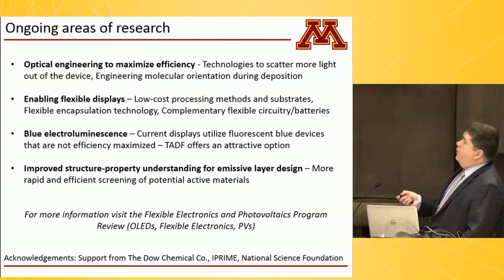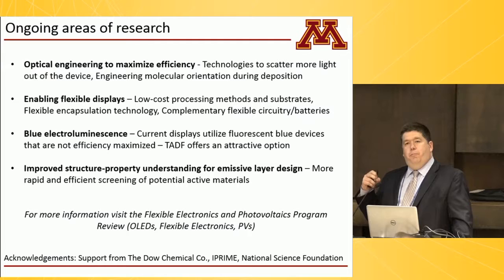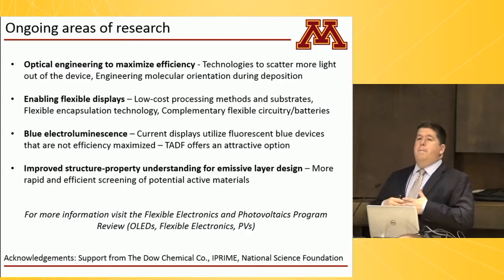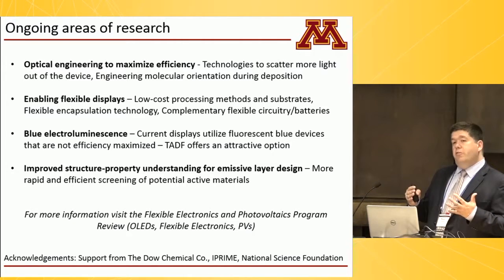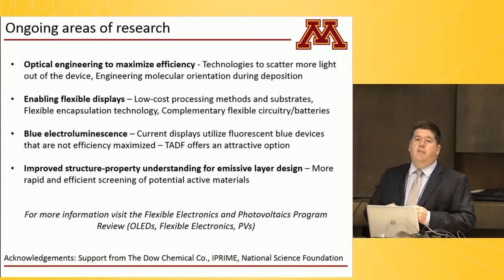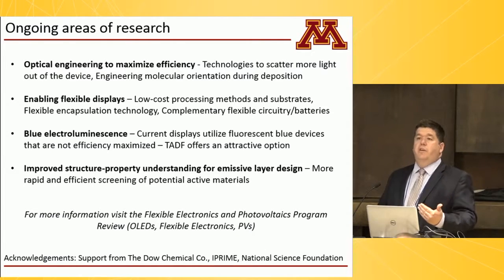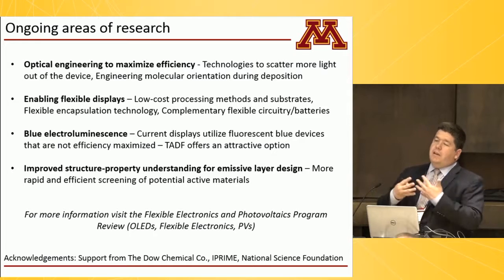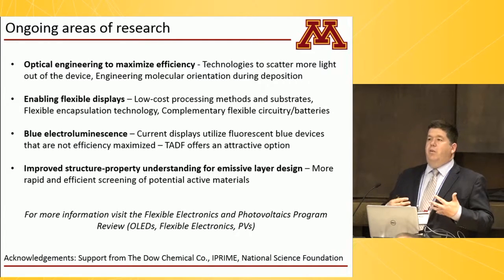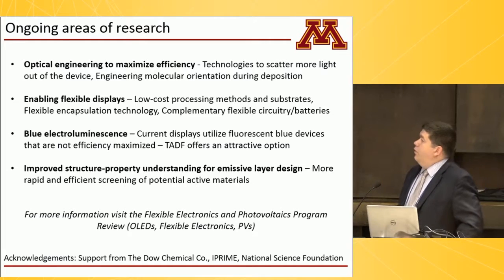And then finally, an area that would just help overall in how we discover and design materials would just have better structure-property relationships for what materials combinations lead to a poor degradation device, right? So right now, much of the work is done in a very brute force fashion of combining different materials, measuring the lifetime, and then hoping to find some sorts of trends. It would be better to have a deeper understanding of selection rules for how I choose a host, how I pair it with a particular guest, and what are the interactions I need to worry about to better understand whether or not that combination is going to degrade. And that's certainly an area that we work on with Dow and ongoing work.